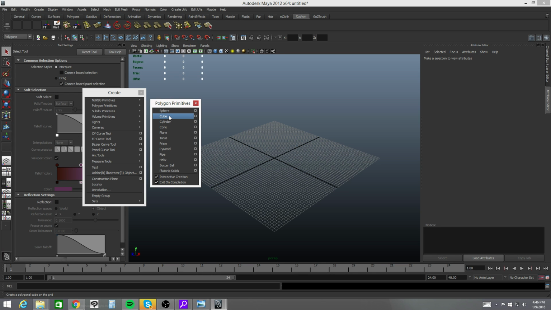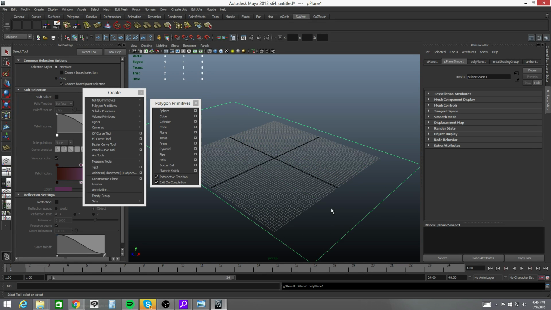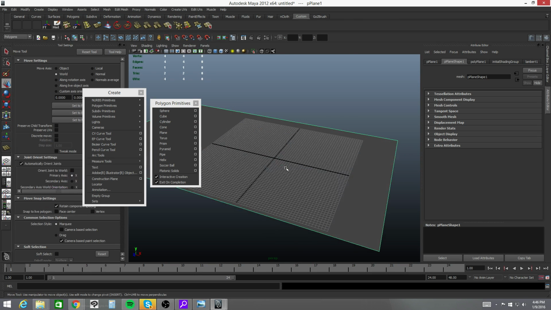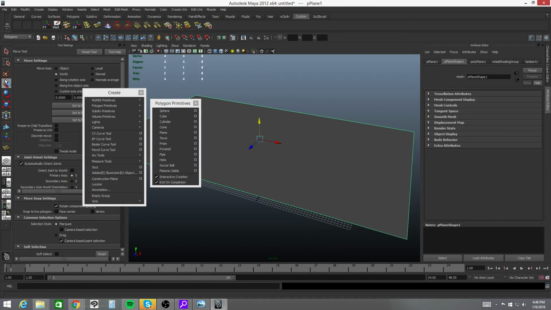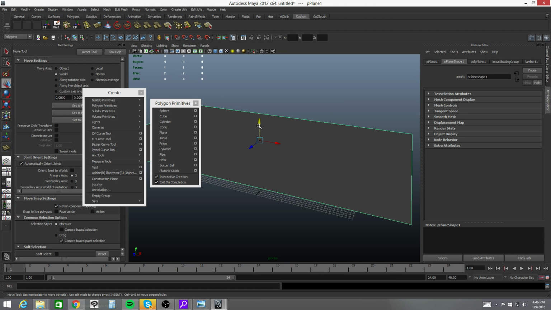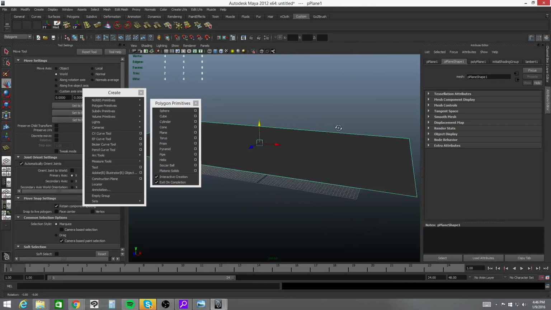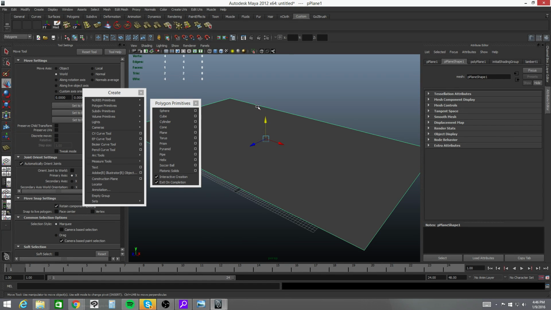Now, if I make a plane, right, that's just going to be one solid little sheet here. And if I hit 5 on my keyboard, you'll see it filled in. Hit W. I can go ahead and move it with the translate tool, right? W is a good translate tool there. And if we look at this now, it's just one piece, one segment.